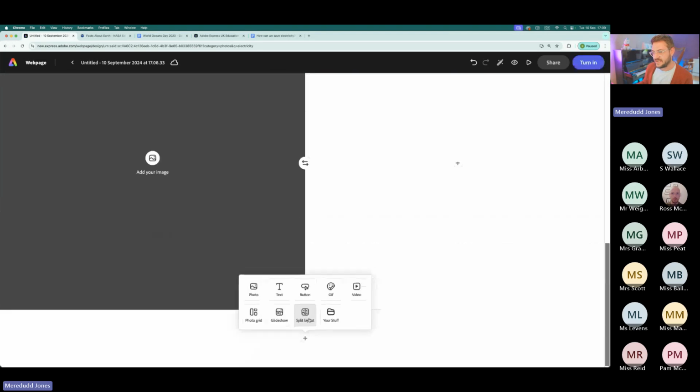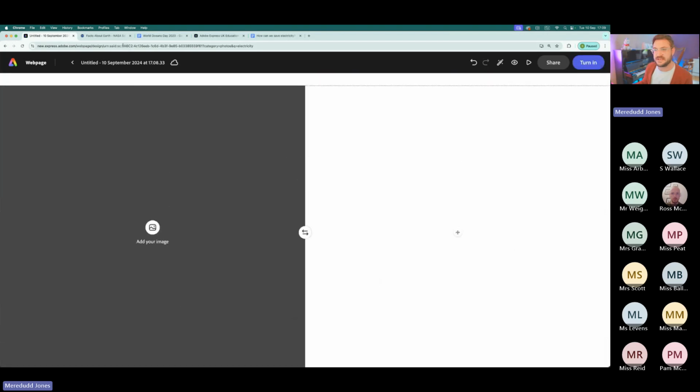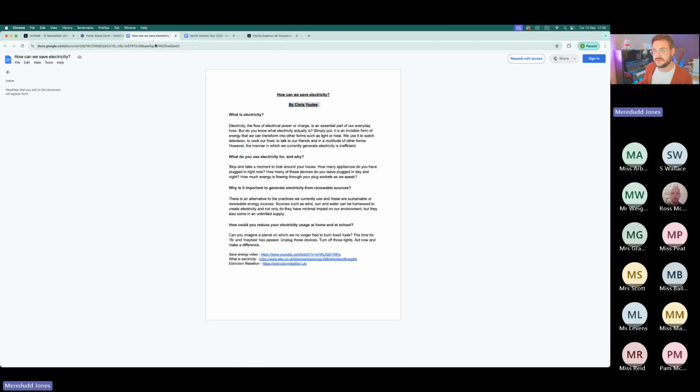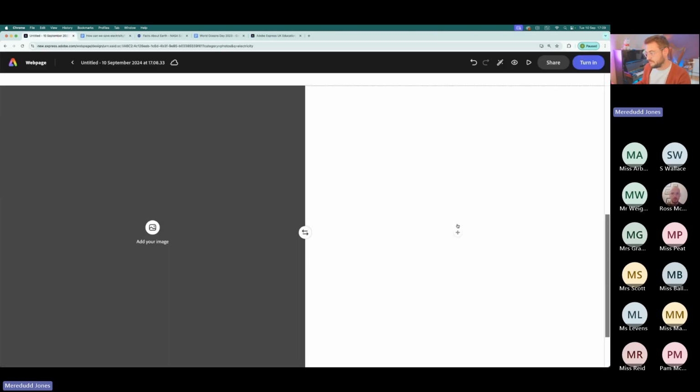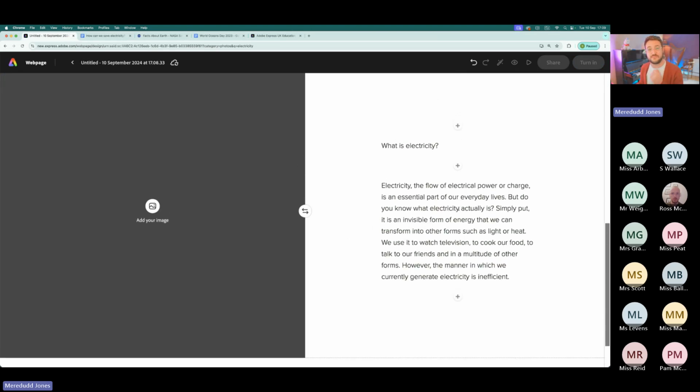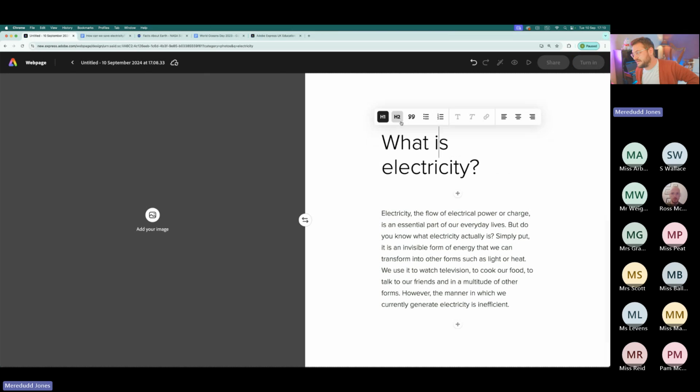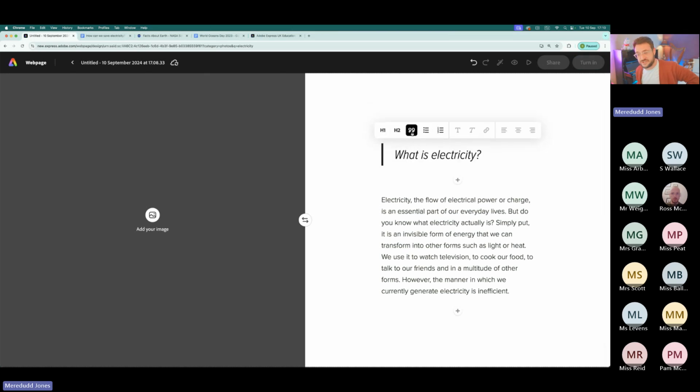Here we go. So on a split layout, you can put an image on the left and then some text on the right. So let's grab my first bit of text, which is this: what is electricity? Copy. Now, you remember all that font editing options that we had when we were making an infographic. You've got none of that in Express, in web page. That's what's great about it. Creating a web page is quick because you can't fuss around with fonts. That's all I can do with this title, is set it as nothing, as it is now, just body text, or a header 1, which is massive, header 2, a bit smaller, or a quotation.